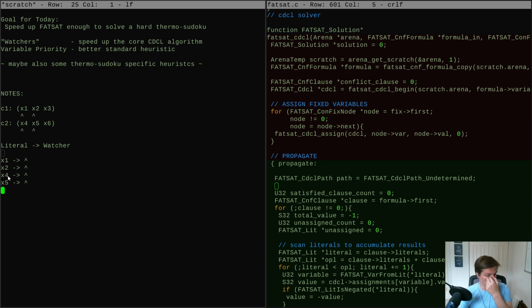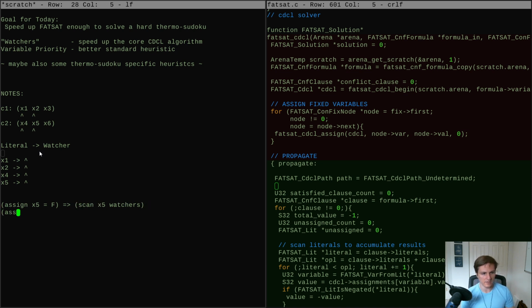And so if I'm setting x5 to false, there are two different ways you could think about it, but let's say that I make a list that says an x5 watcher lives here. When I set x5 to false, what I'm interested in is the watchers on the x5-is-true list, because I just set x5 to false. Just like when we had a complete index, the deductions are going to come from those places where x5 showed up as a true literal, an unnegated literal. The unnegated x5 in a clause makes that clause interesting to us after we assign x5 as false. So the process is: assign x5 equals false leads to scanning the x5 literal watchers.